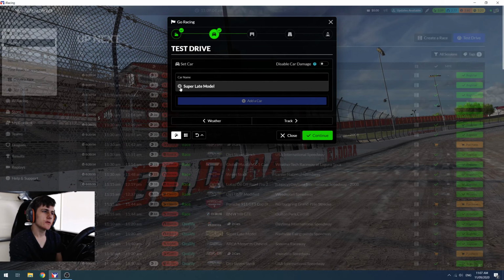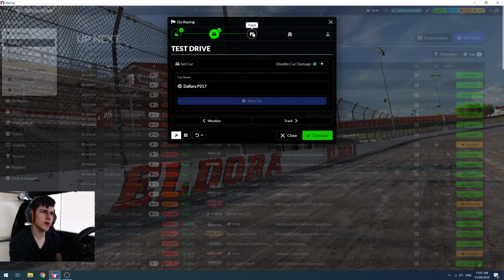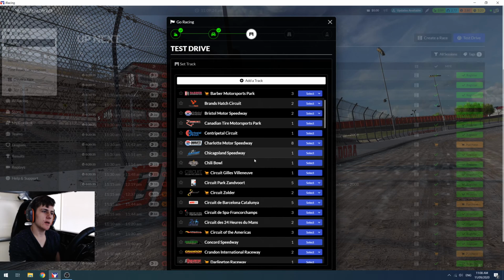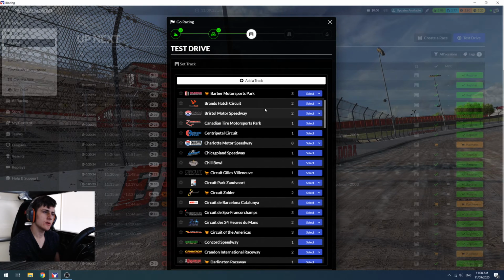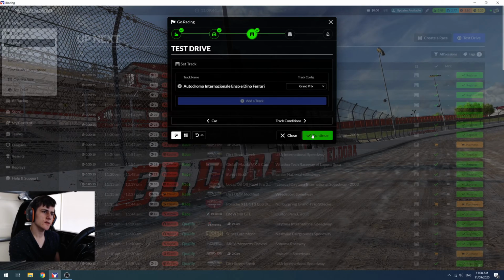So we're going to go test the new LMP2 car. Now, this is a car that was built in 2017. It's the Dallara P217. This has been raced at Le Mans, basically in any major series. Now, the track that we're going to use... we're going to do Le Mans, Spa, Catalonia... What's the one that I bought? Oh, Imola. Let's go to Imola.